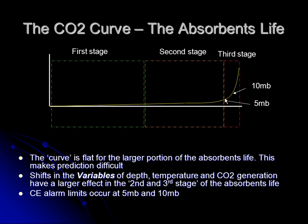If you went to a hyperbaric facility where they have a breathing simulator, they can actually put a rebreather on test. They inject CO2 into the breathing loop, and over time this data is collected in graphs, and that's a typical duration curve for a rebreather. It comes into three main areas really. There is the first stage, which is the green part to the left, where you get virtually no rise in CO2 at all. You won't get almost anything on the analyzer. Then you get a second stage where you start to get lift, and you'll get a CO2 reading in millibar on the analyzer. And then finally you get the third stage, the classic curve where very, very rapidly the CO2 rises in the system.